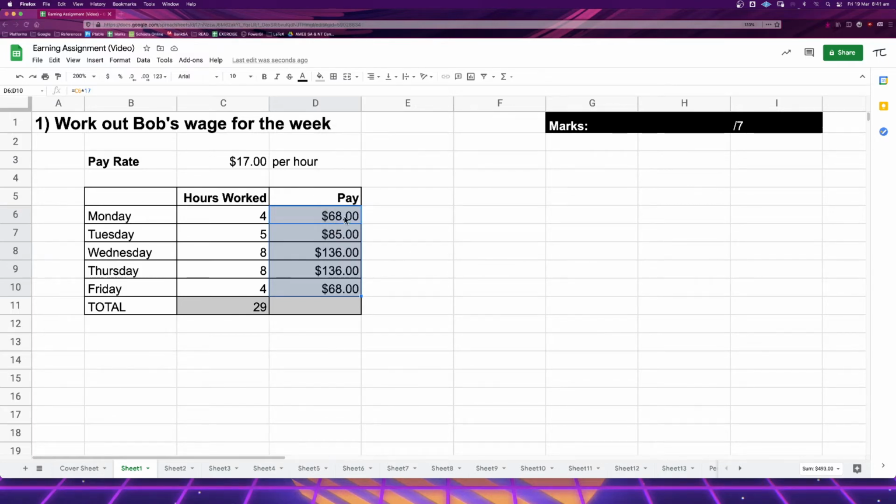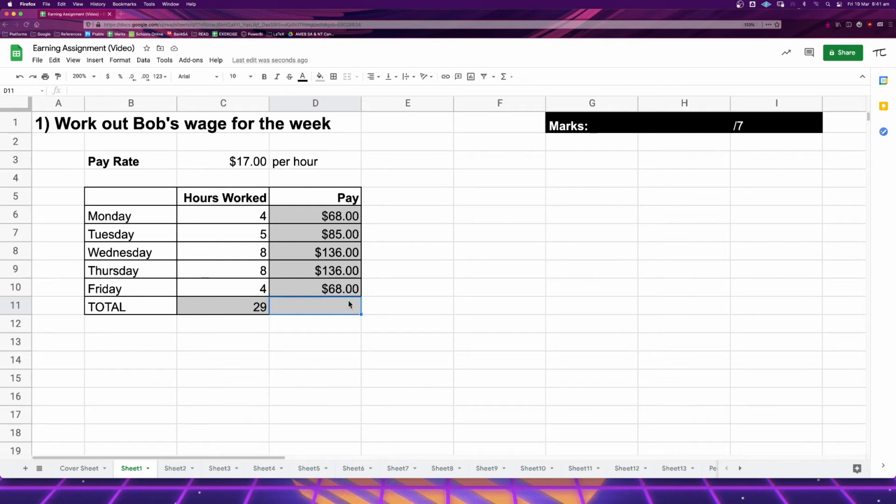All right, so once you've got a general pattern going, you can select and you can drag from the bottom corner and just drag down. You want to make sure that it's dragging down correctly though, if that makes sense. Okay, now, how are we going to tally up these? Pause the video and think about that, and think, what are we going to put in this cell right here?